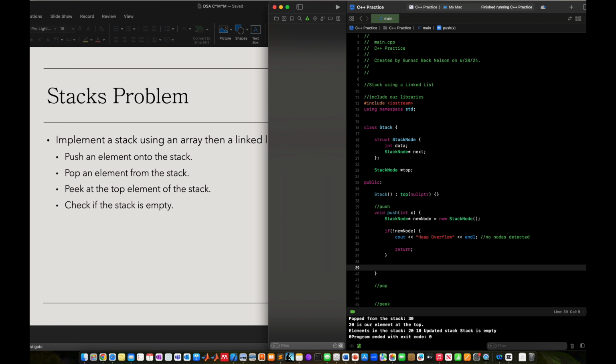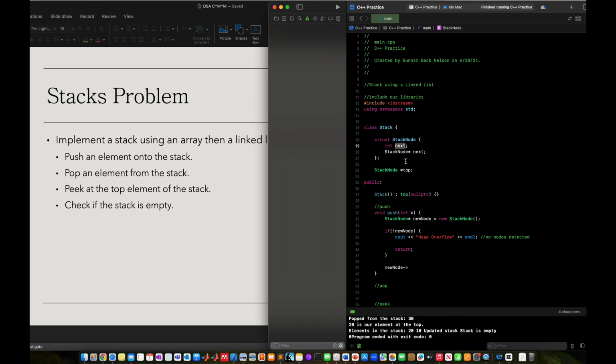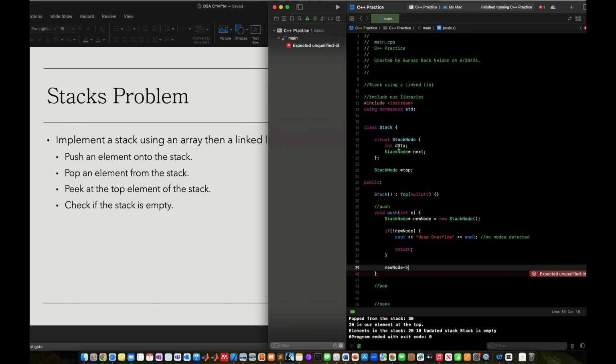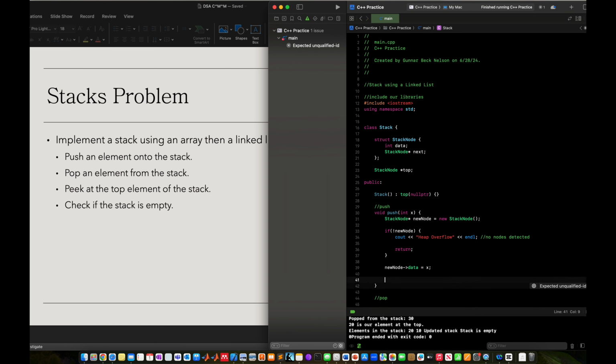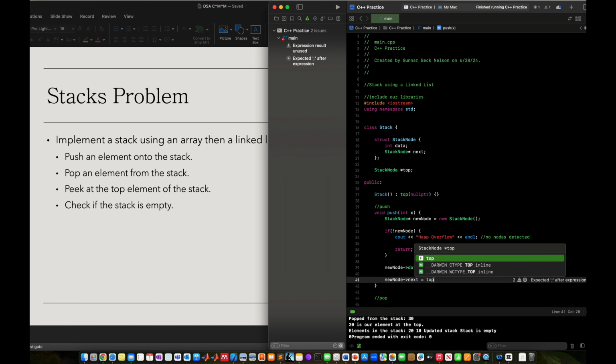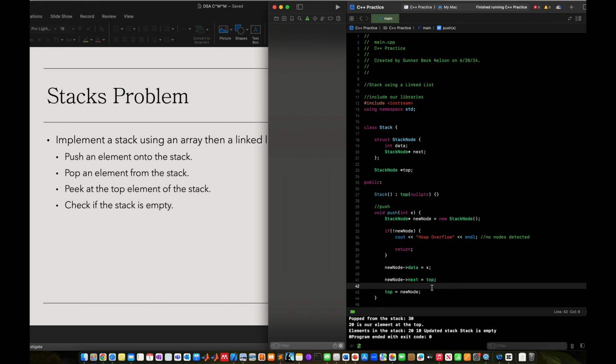And then what we will be doing is linking up every piece of data with our new node. So newNode data that we can use. We can even call this next as well, just to make things better. Or actually, data. Yeah, that's better. It's going to be calling upon just a raw data point over here, equal to x, and the new node's next will be referring to the top, because we're putting in our data, which I'm referring to as x. And finally, we're going to set this one as the top, so that way we're still stacking on each other.